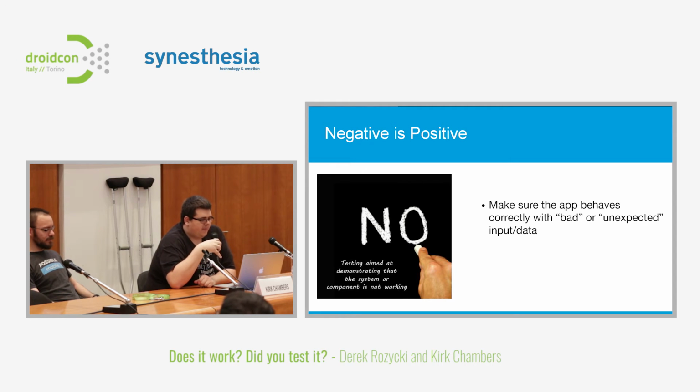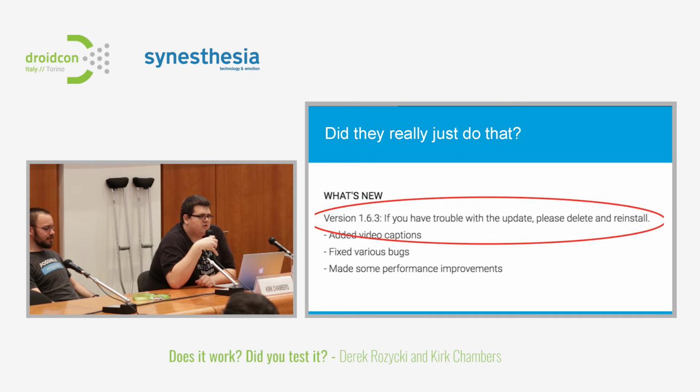Upgrade testing. This actually happened in the Play Store a little bit ago: if you're having trouble with an update, just delete our app and reinstall it. Don't ever tell a user to do this. Make sure that you test the upgrade path. A user should never have to go and delete your old version and reinstall the new version, because that's just painful, and half the time they're just not going to reinstall your app. It's just the truth. Make sure that the flow from old app to new app is good, that they're still logged in, that they can retain their user data. Those are big things for users. They don't want to have to re-enter their login after an upgrade.